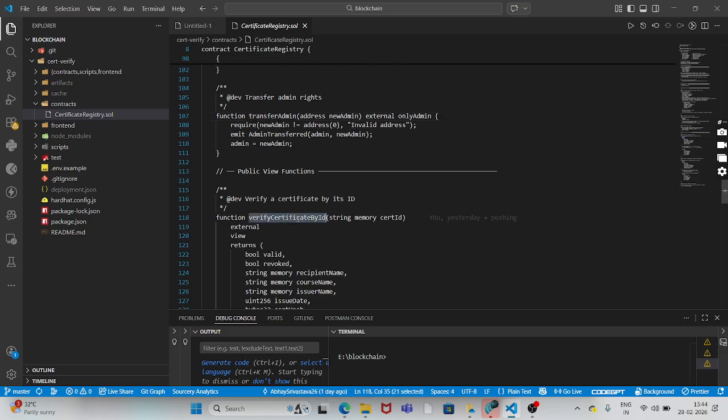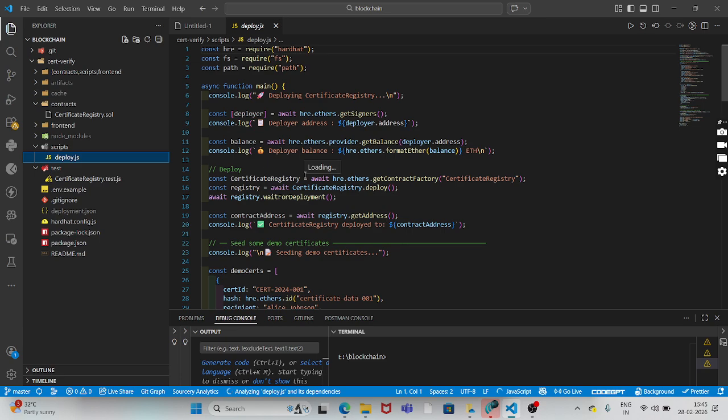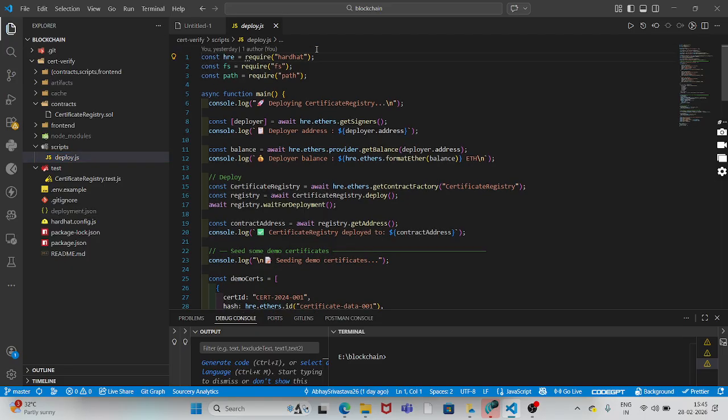And this is the verification section where a user can verify from the blockchain whether the certificate ID, I mean the hash, is present or not. So this is the most technical implementation, and we are deploying it on a local machine. When it comes to the script section, we are using deploy.js to deploy this CertificateRegistry. To deploy it, we are using Hardhat. What is going to happen is that when you upload your certificate, it is going to be stored permanently until the admin deletes it.